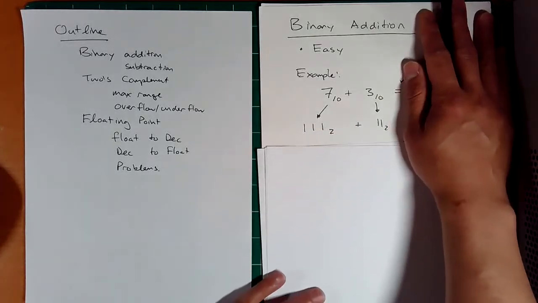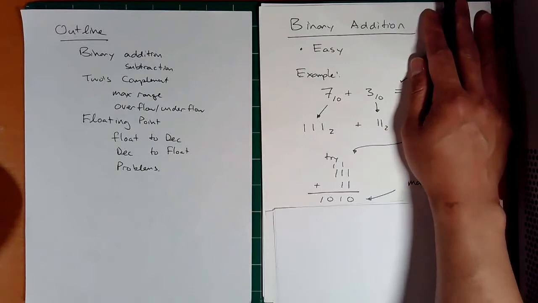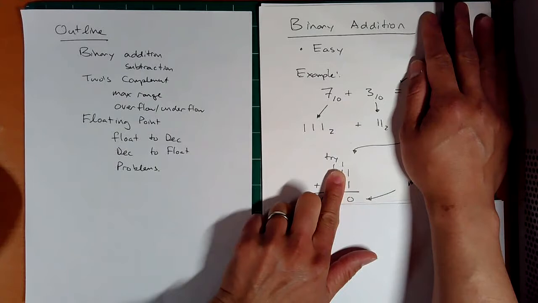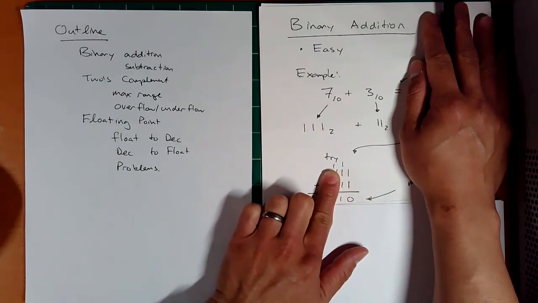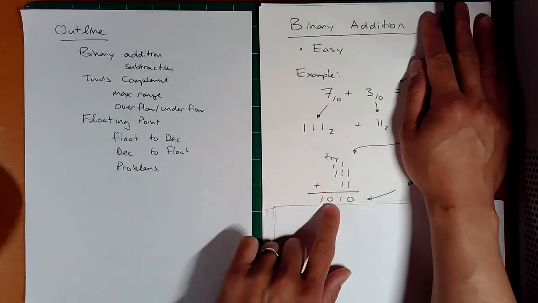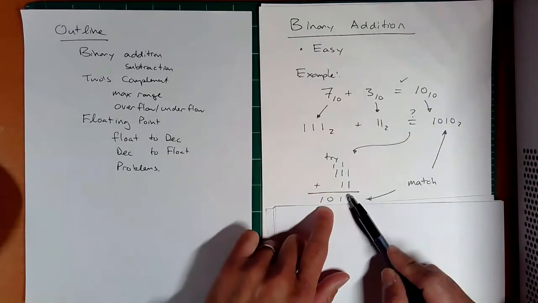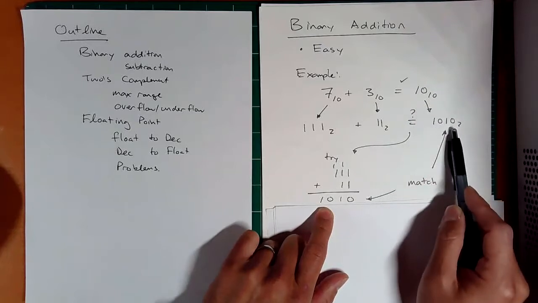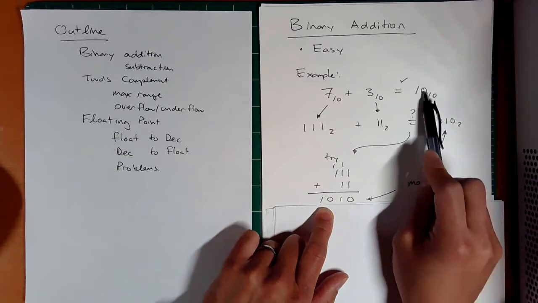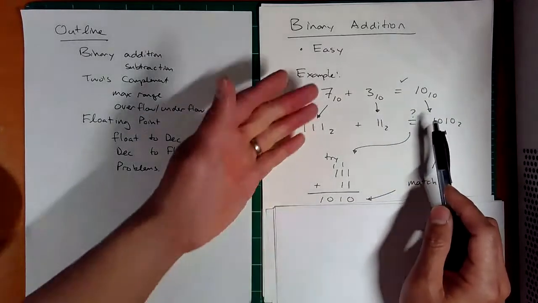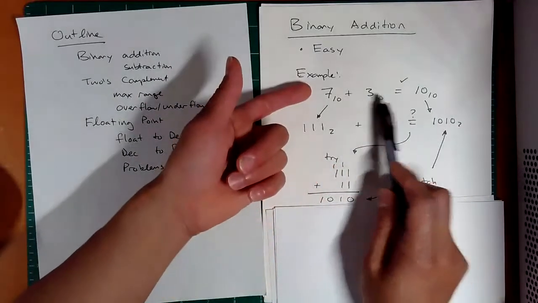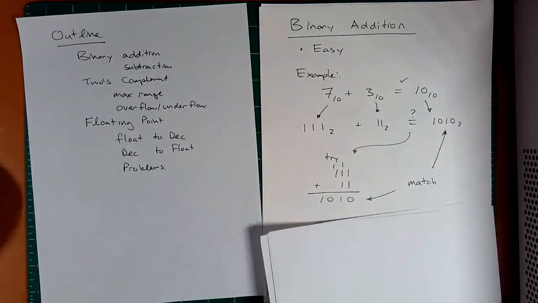Okay. Now, if we add this up, let's see what we get. We get 1, 1, 1 plus 1, 1, and 1 plus 1 is 10. Good. 1 plus 1 plus 1 is 11, right? Because it's 10 plus 1, 11. And then a 1 plus 1 again is 10. So you get 1, 0, 1, 0. Okay. Now, 1, 0, 1, 0, does that match what we would expect for 10? Okay, so what do we have? 1's place, 2's place, 4's place, 8's place. 8 plus 2 is 10. Yep, 8 plus 2 is 10. Good. So you can see that just straight up adding, whether it's in binary or it's in decimal, you're going to get the same mathematical result.